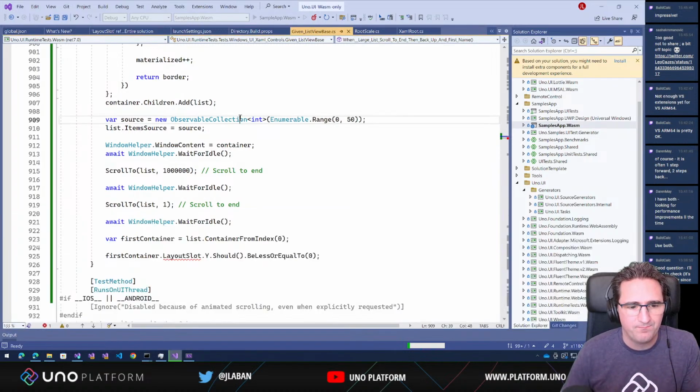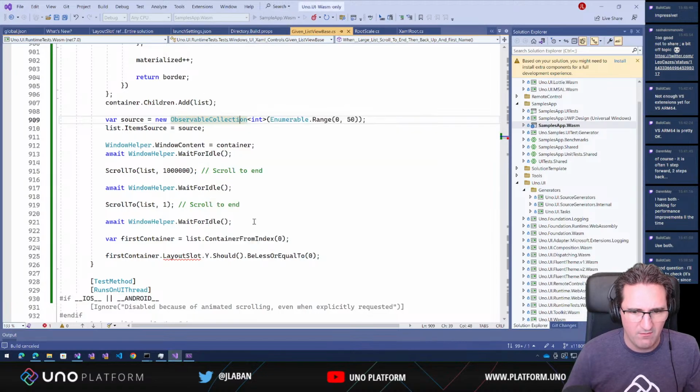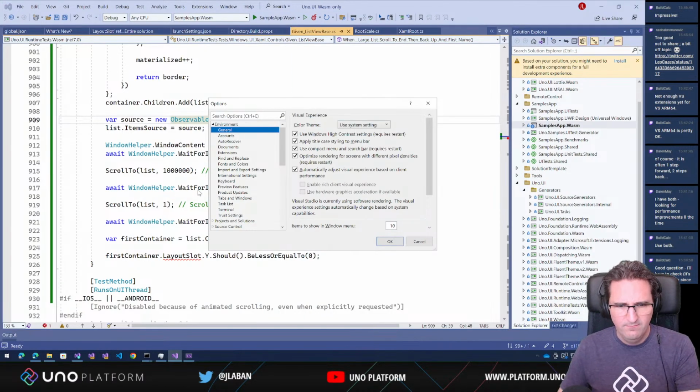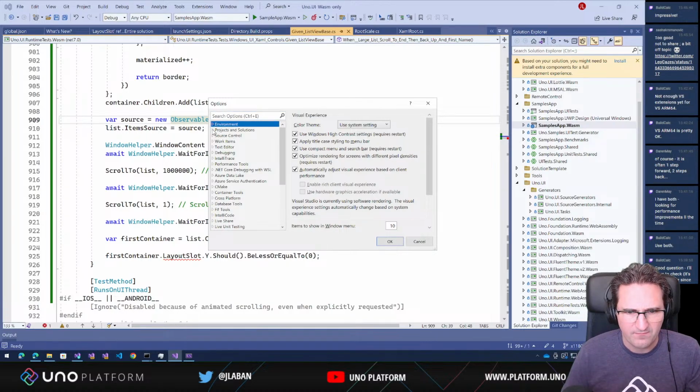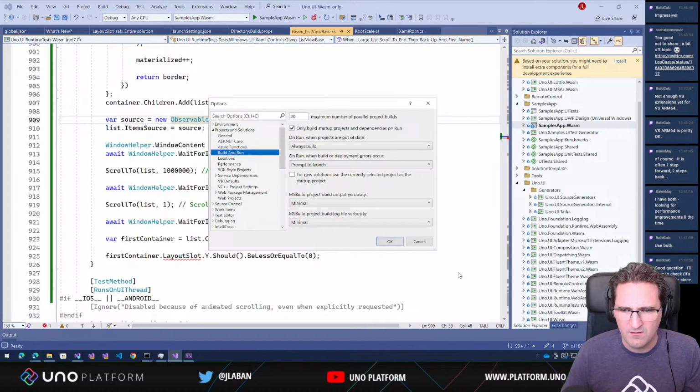Oh, I forgot. Let's quickly troubleshoot why we do have additional builds that are happening that should not be. And this is in the build and run. No, it's not that one.